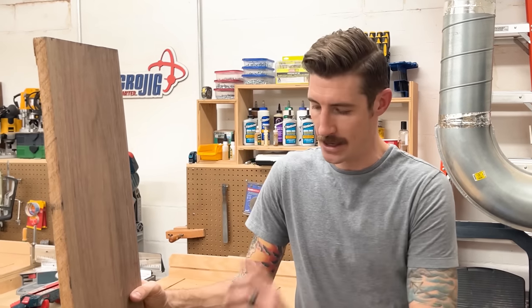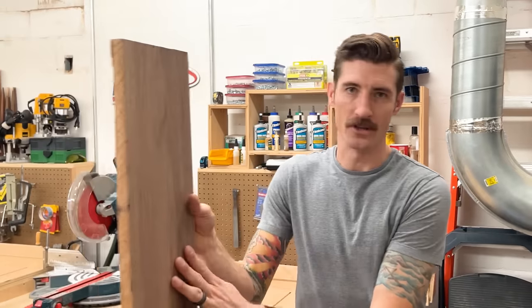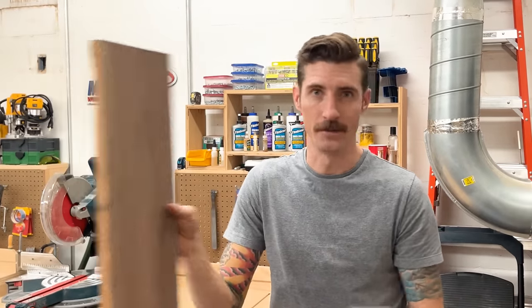All right, after all the design modifications and everything, I landed on some final dimensions. 8 high, 12 wide, and 6 deep. So we're gonna measure this board up, cut it in some smaller pieces just to make it a little bit more manageable for milling. Here we go.